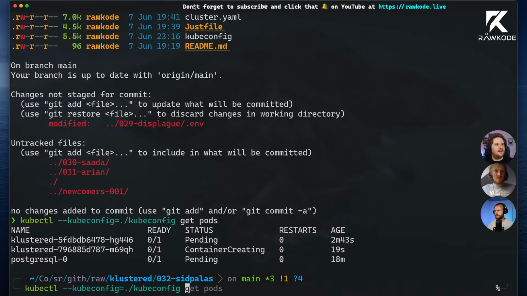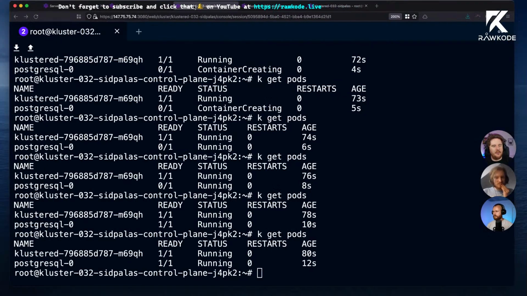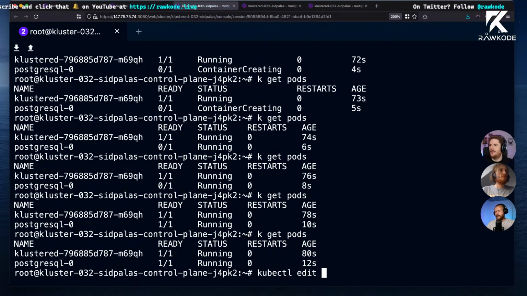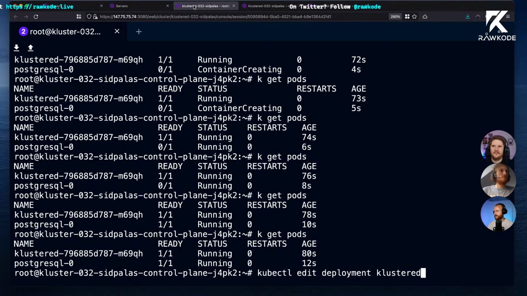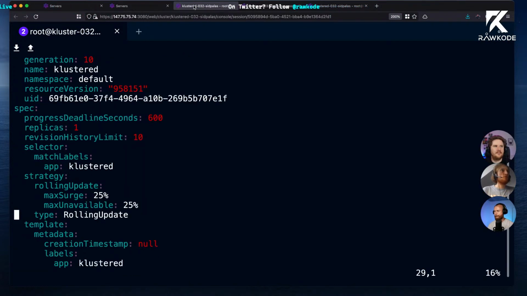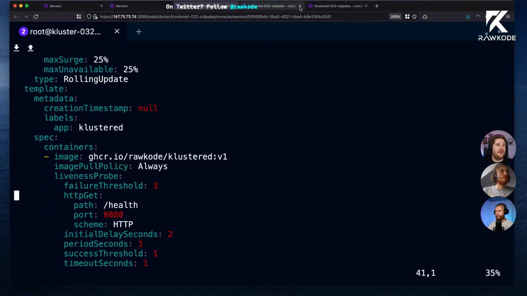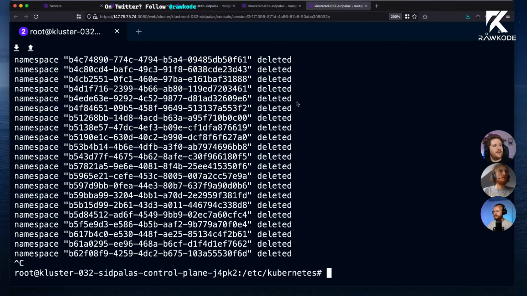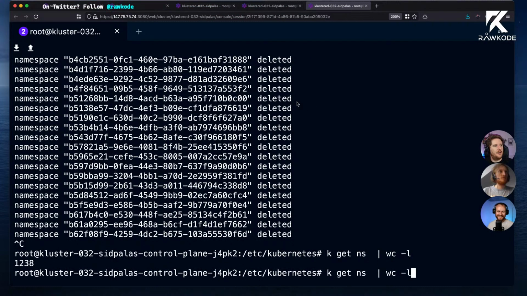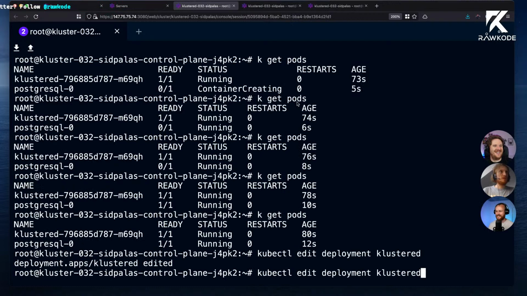Okay, we have it. All right, do you want to do the image upgrade and then we'll do the port forward? I don't think we need to port forward to V1. I didn't really touch anything system-wise, so I suspect it'll work just fine. Okay, let's look at the version. For the laugh, I'm going to take a look at our namespaces. 1200 to go. I don't think that's going to finish by the time we wrap up.